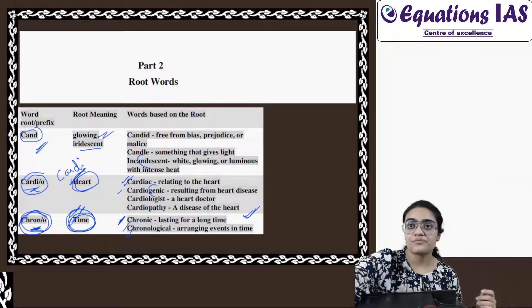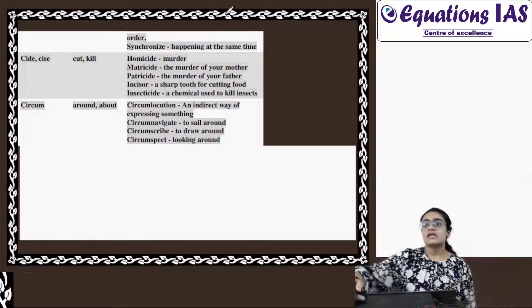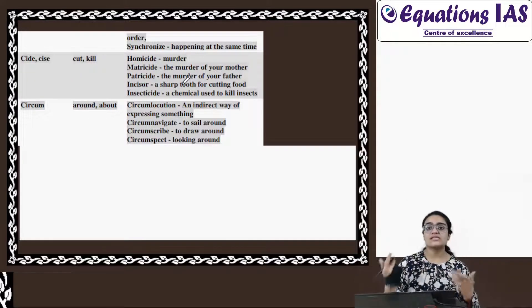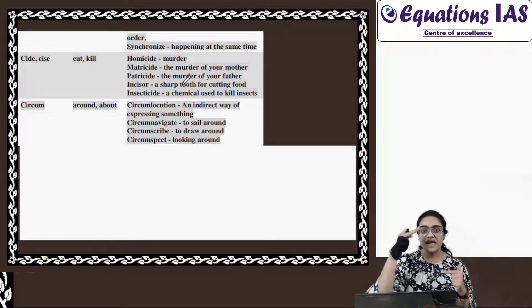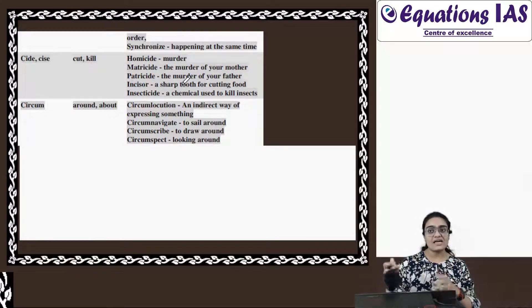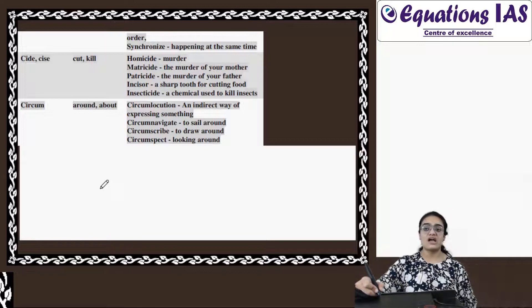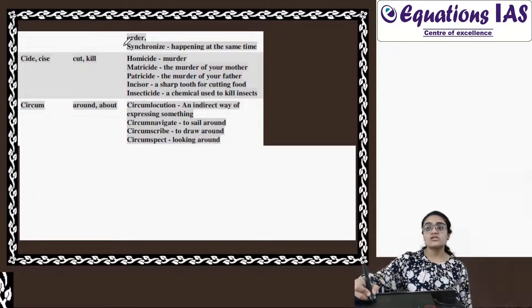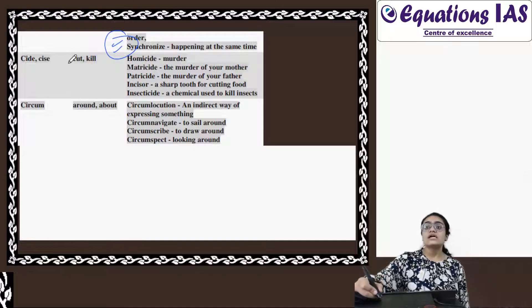This is synchronize karna - sorting out. You use apps, you must have heard. So, process of sorting out - sort from A to Z, sort from highest to lowest, sort from file size, right? So, what is Chrono? Sort on the basis of their time - kis time pe huye. So this is called chronological order.